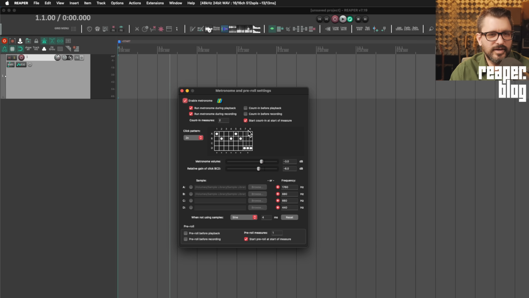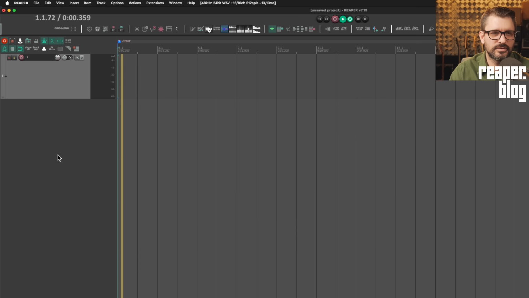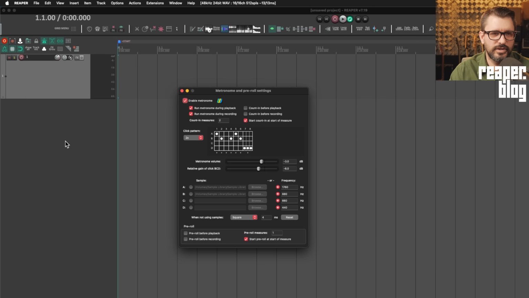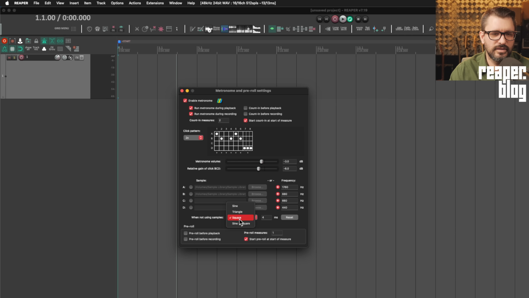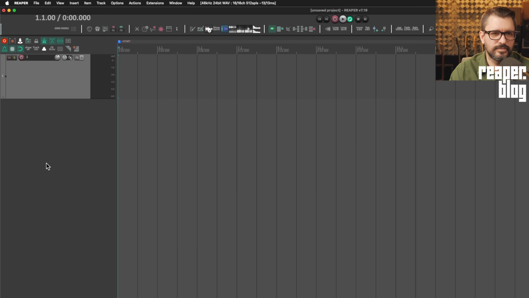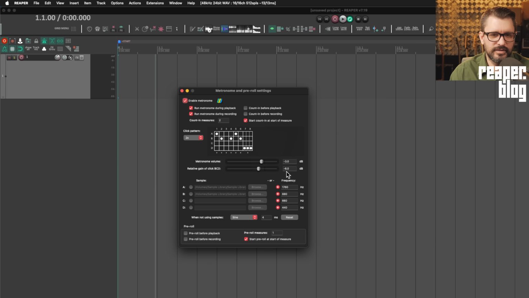It's suddenly very vibey. There's actually more of a groove that you can accomplish with this. Let's keep that, but we'll go to the different sounds. So that was the sine wave. This is now the triangle, and square, and the sine plus square. There's an overall volume and then the relative volume of the additional beats.